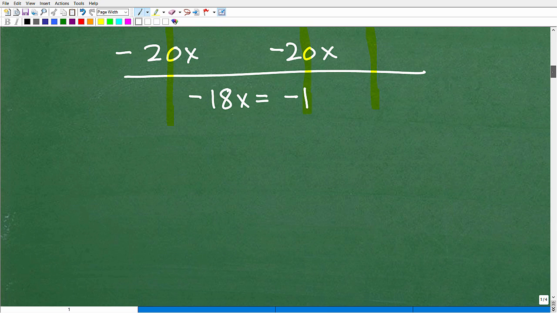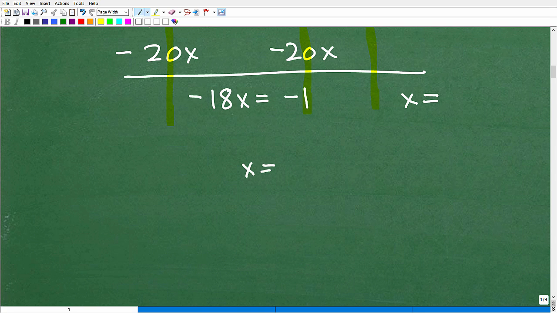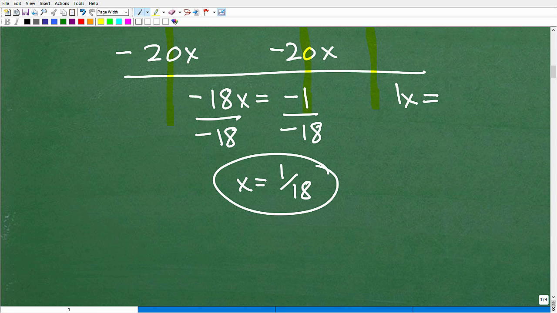So what does that mean to me? Well, when I'm trying to solve an equation, I want to know what x is equal to. That's what I'm trying to do. I want to get x by itself. So how can I get x by itself? I got a negative 18 in front of that x. So to get x by itself, I can just simply divide a negative 18 by a negative 18. That gives me a positive 1x or just x. So x is the same thing as a positive 1x. But if I divide this side of the equation by a negative 18, I got to divide this side of the equation by a negative 18. And of course, I know that you know that a negative divided by a negative is positive. So this is going to be 1 over 18, and that is our answer. That is our solution.